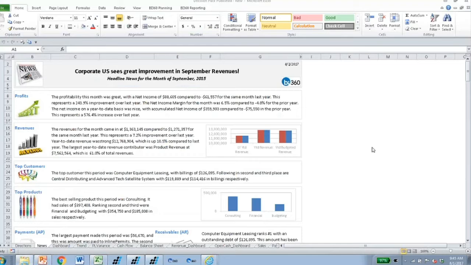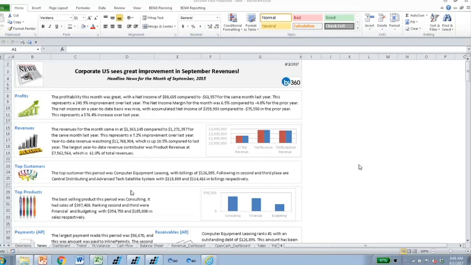And here you can actually see an auto-generated narrative. So this narrative was not written by a human being. It was written by the report writer based on formulas that are producing adjectives like great, based on a threshold. For example, if net income year-to-date versus last year year-to-date is over or under a certain percent, it will automatically generate the adjective and so on.